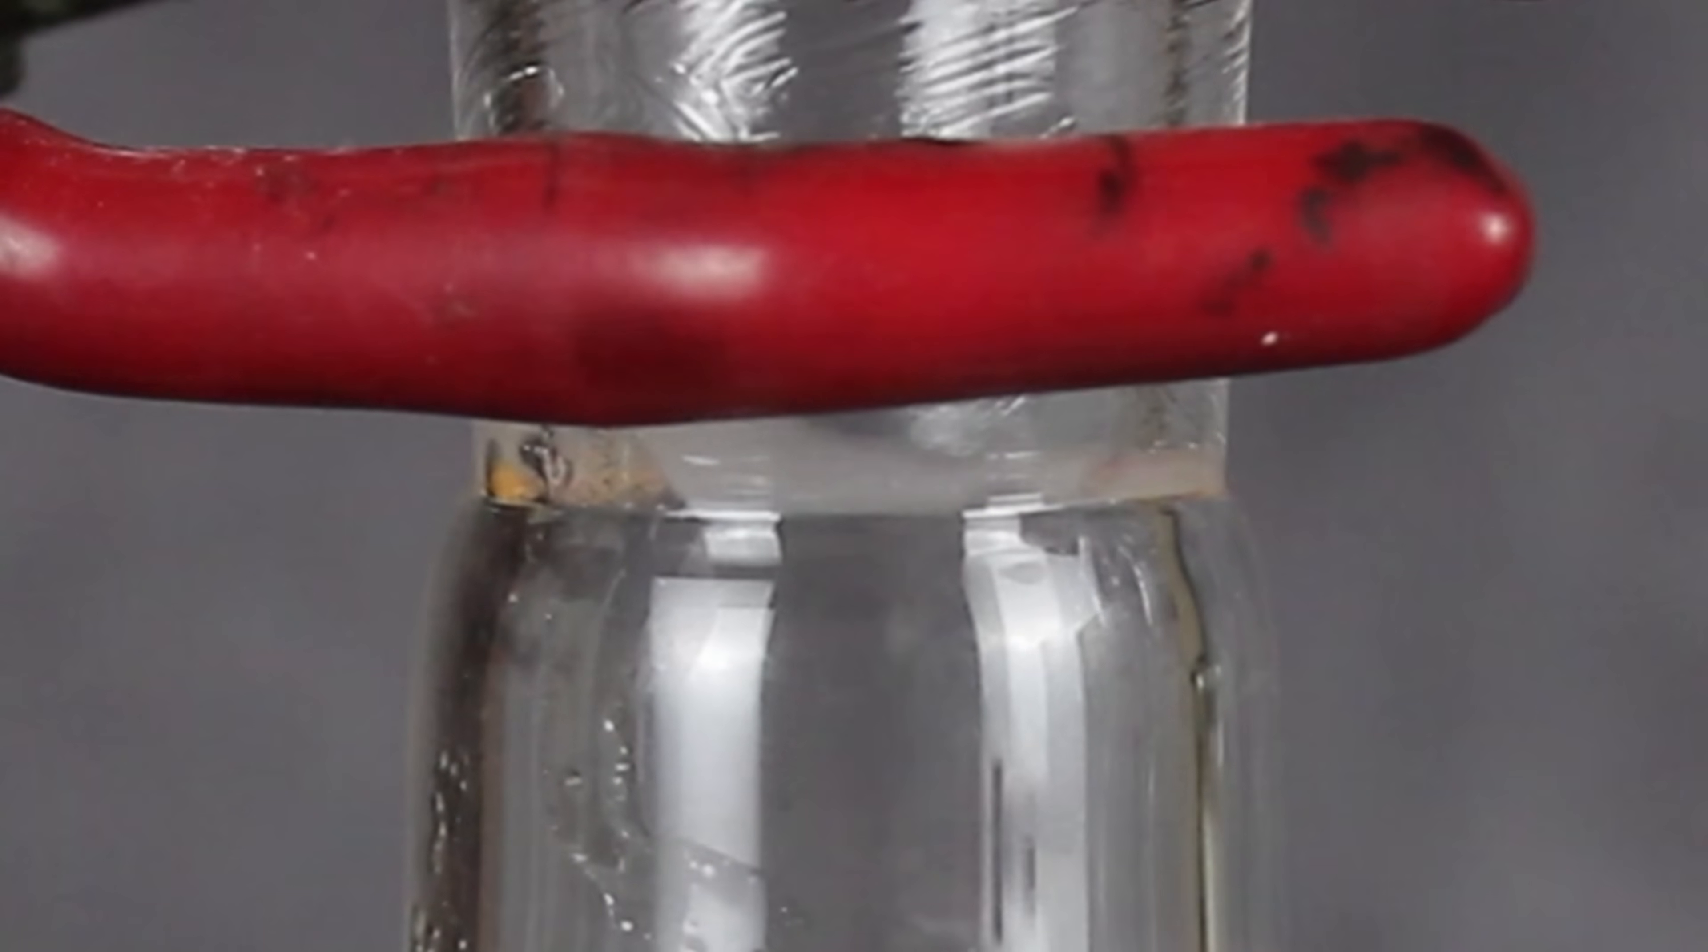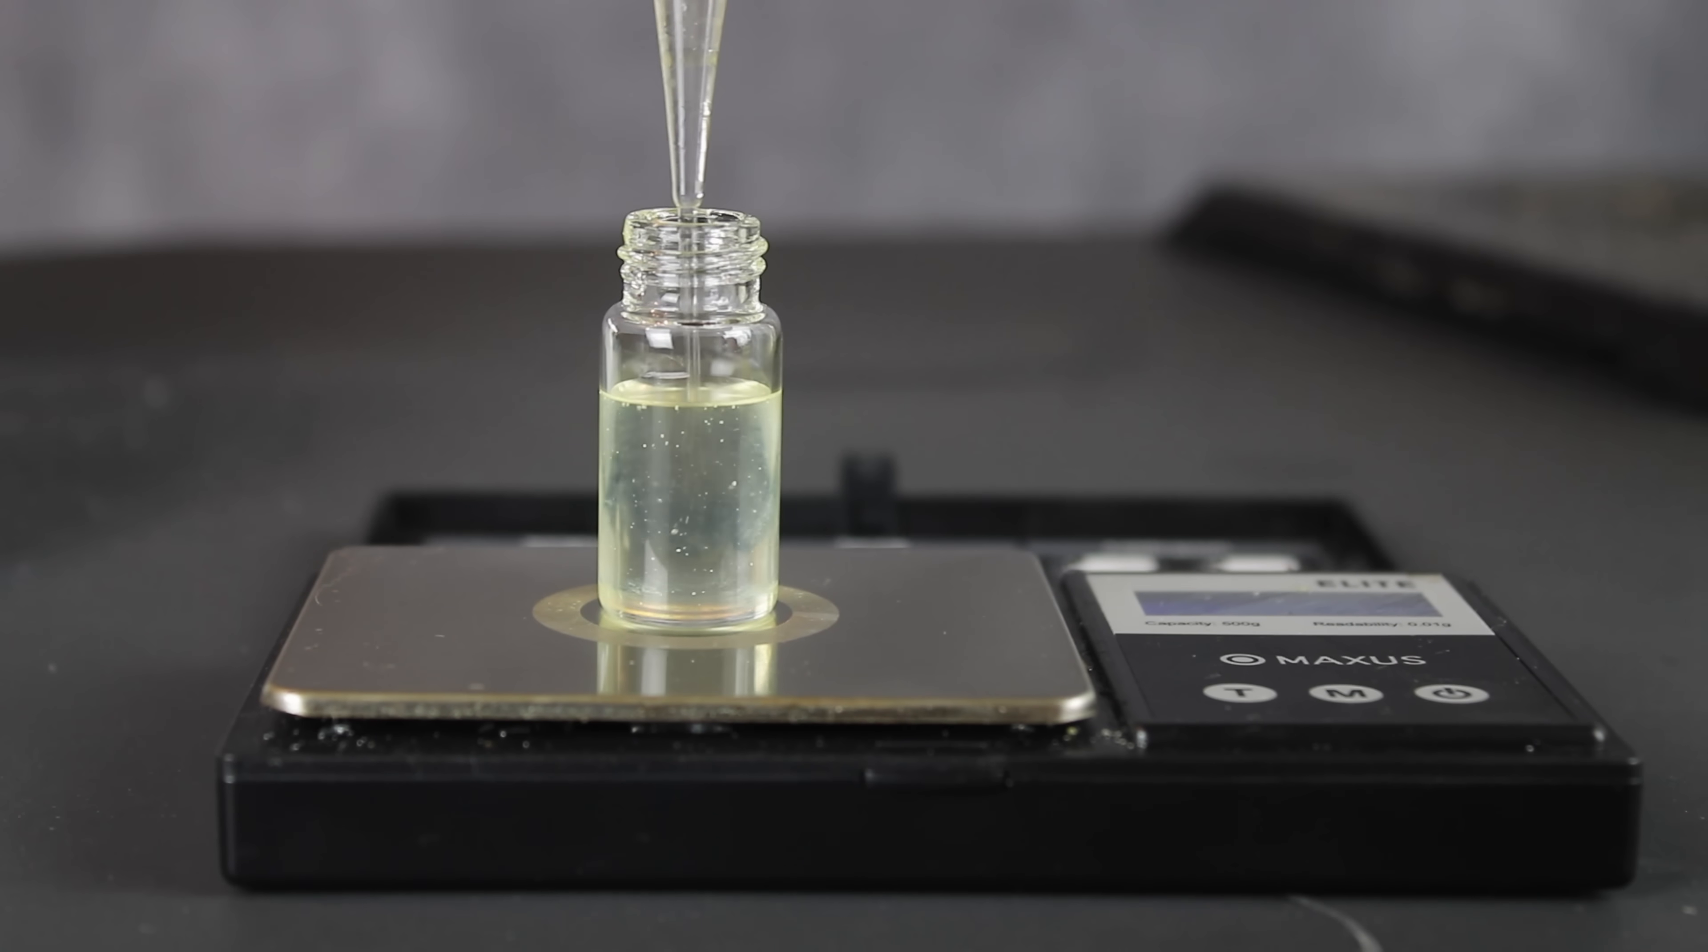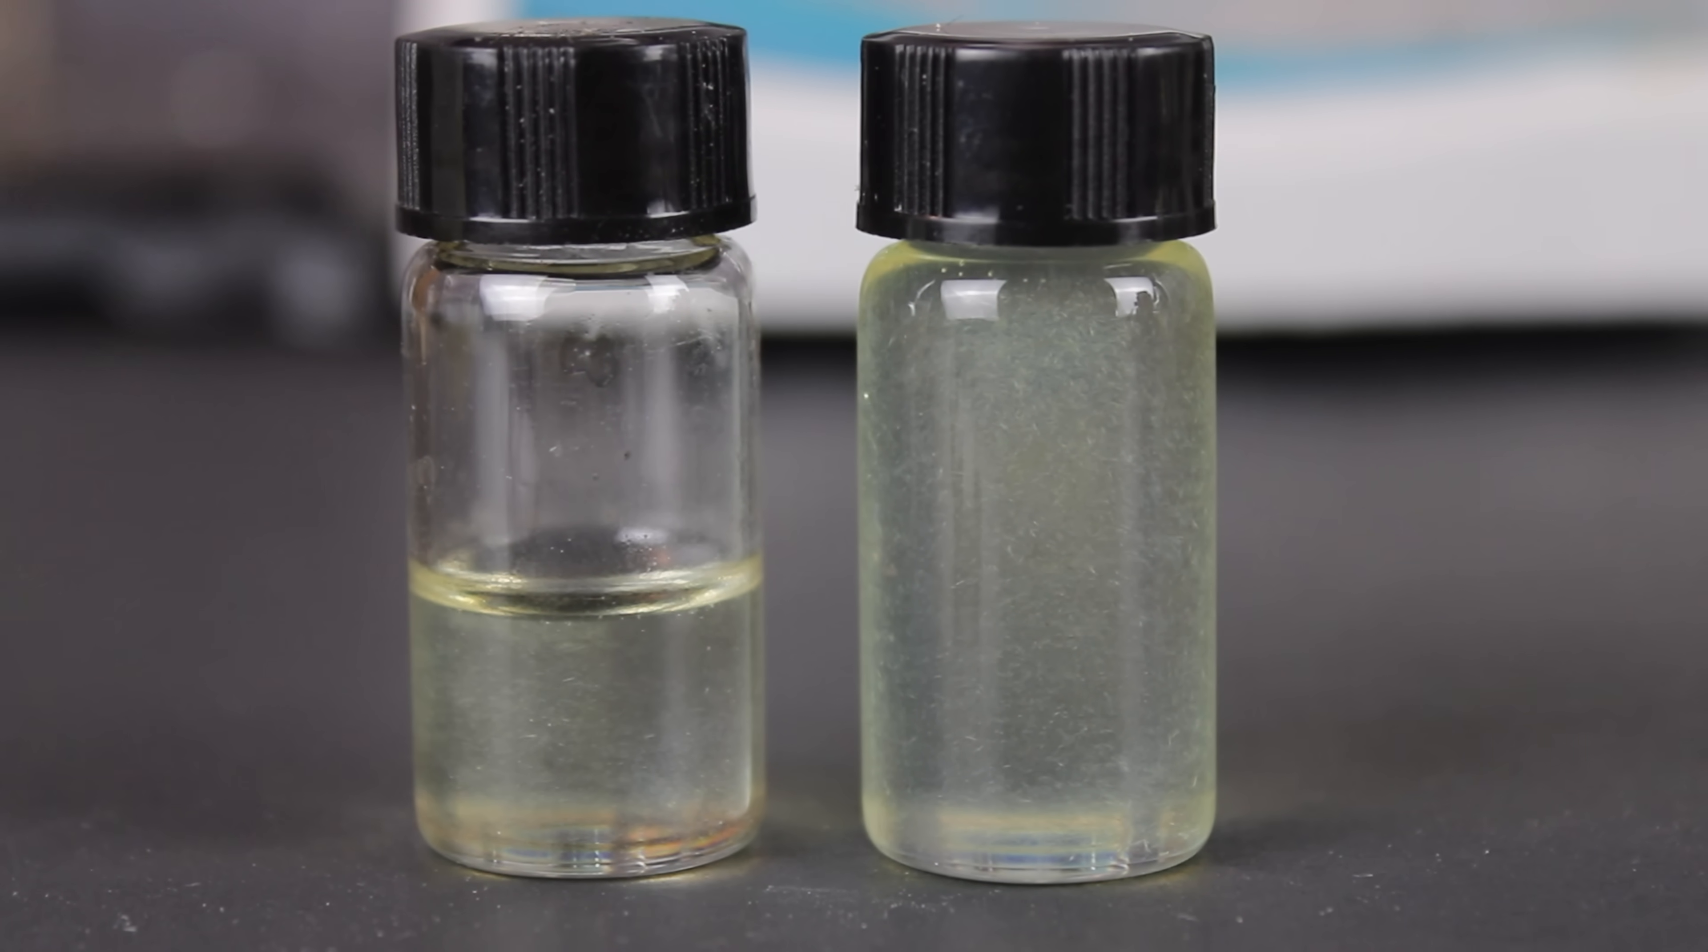You see, to keep the glass joints vacuumed tight, I lubed them up with a kind of hydrocarbon grease. I was a bit too liberal when I applied it, and some of it managed to get pulled into the receiving flask with the nikethamide. This completely threw off the melting point and made solutions of it appear cloudy. Additionally, there were crystals floating around the solution, even above nikethamide's room temperature melting point. This was almost certainly nicotinic acid, and I'm guessing it formed when I added the sodium hydroxide.